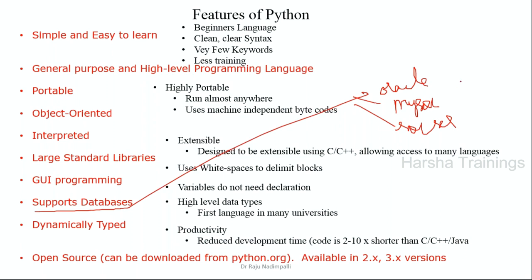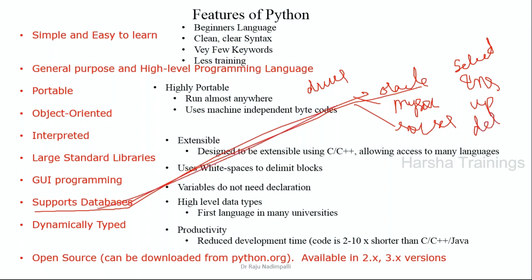Or you name any database: by providing some sort of driver applications, my Python program will be connected to any database, and I can do select, insert, update and delete operations. This is another advantage of the Python programming language.